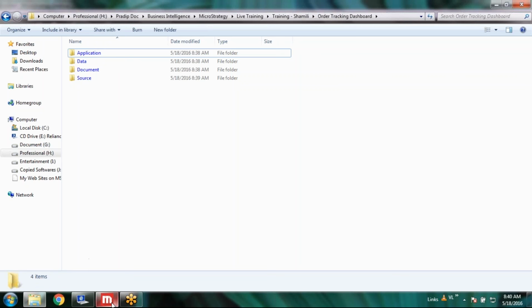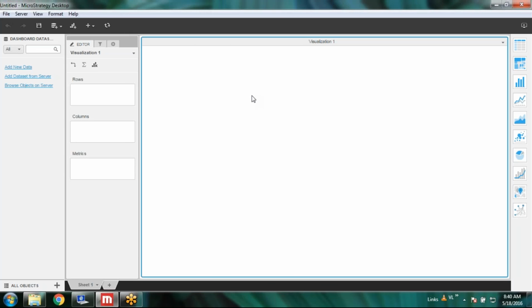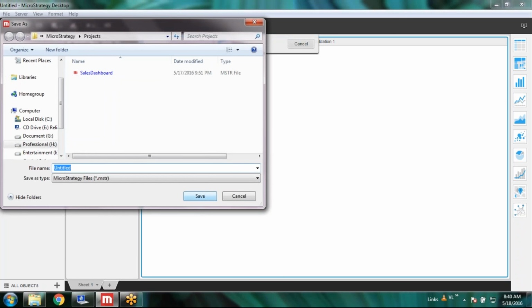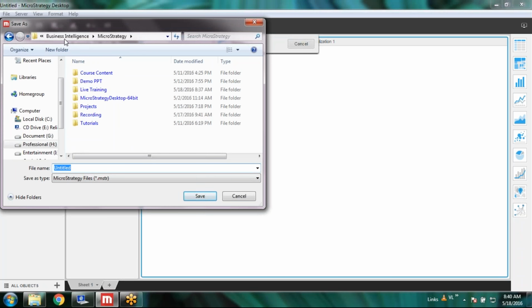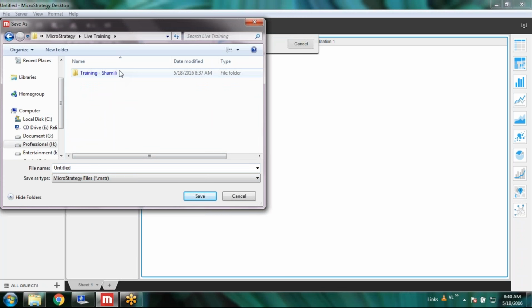Now this is my first dashboard. Before doing anything, I'll just save it. Once you save, it will prompt you to save the dashboard in a location. Say my location is inside live training, training assembly, order tracking dashboard, and application, because this is a MicroStrategy file.